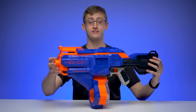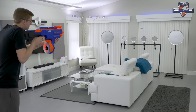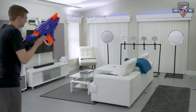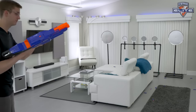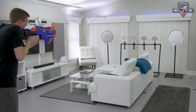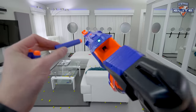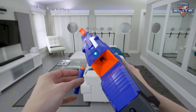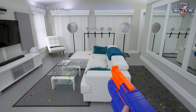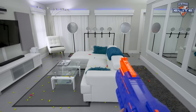That's the external overview of the Nerf Elite Infinus. Now let's see it out on the firing range. Using regular blue Elite darts, now some burst firing using a different mag. Trying some waffle head darts.